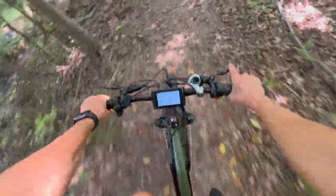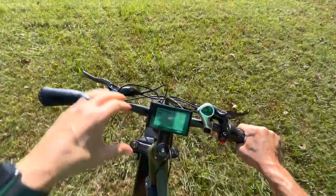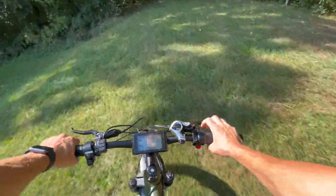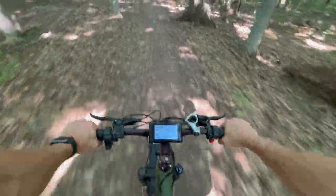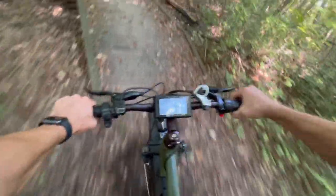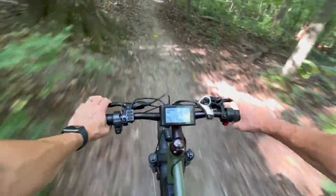Starting on any sort of challenging incline was super easy because of this electric motor. Compared to a regular mountain bike with no motor, this thing rolls over obstacles so easily, although I almost stalled out going up a really steep incline. I did notice it only peaked up to 850 watts where their website says the motor peaks up to 1000 watts — so I didn't see that. But this handles trails beautifully. It's so easy to navigate even with the beefier frame because the electric motor gives a lot of torque at slow speeds. Just a twist of the wrist and you can easily go quickly down the trails.